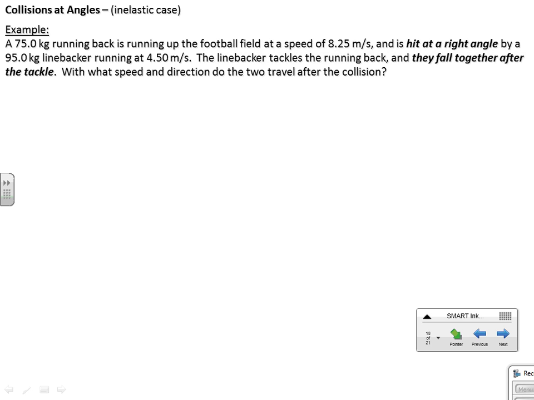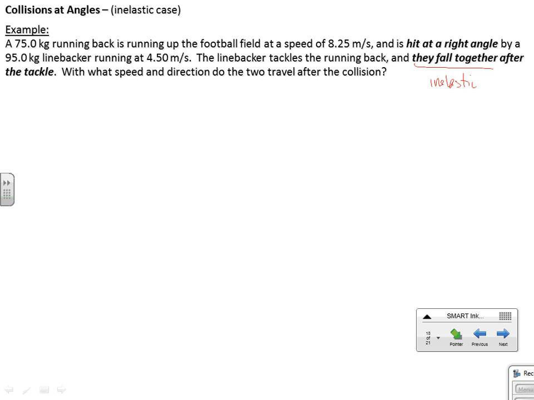Okay, now next. Let's look at this another inelastic case. The one we did in class in our little lab is an elastic case. They can be a real pain, but this inelastic case is a pretty common way to see these questions written. So we have this running back running at this speed, hit at a right angle by a linebacker moving at that speed, and they fall together, so that makes this inelastic. With what speed and in what direction do the two travel after the collision?